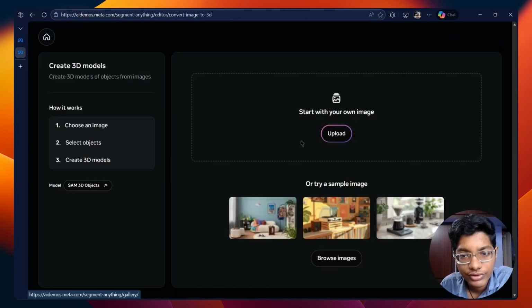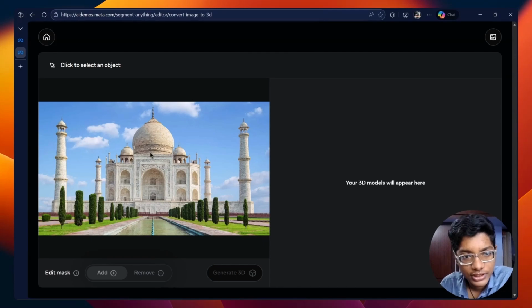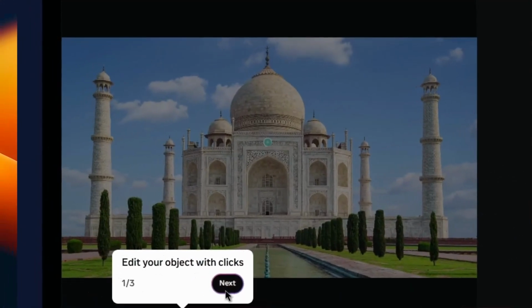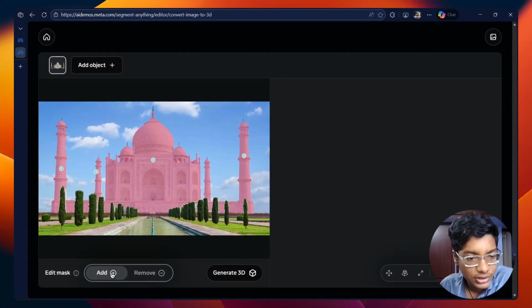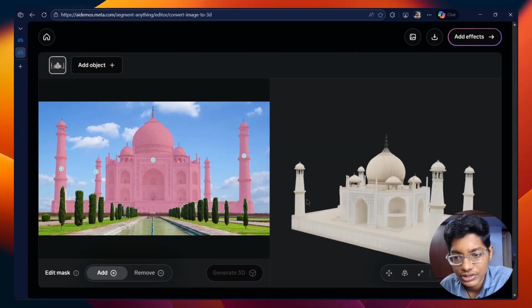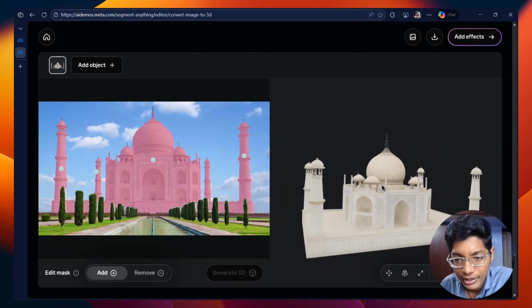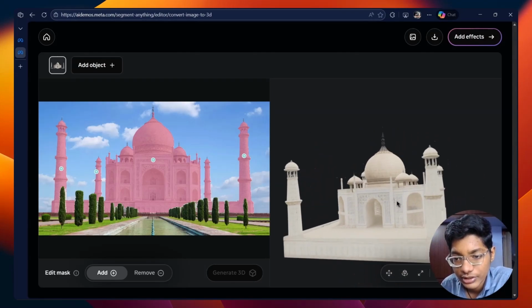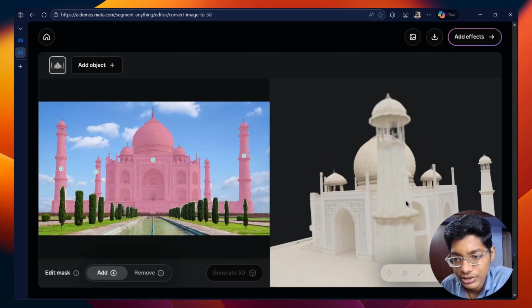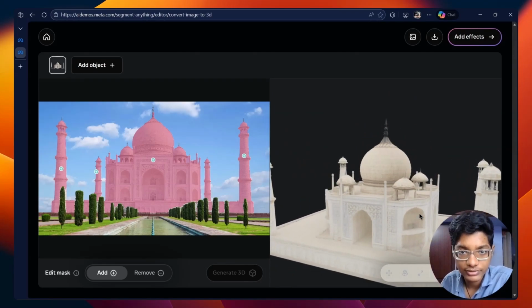So now let's try different types of images. Like, let's try to generate the monument of Taj Mahal. I've just uploaded the image of Taj Mahal. I'm just going to add the parts that I want to generate. I want the stones too, so I'm going to click on it to add them into the selection, and then I'm going to click on generate 3D. That's pretty good. It has detected that it should have four towers and it should be behind this and whatnot. It's very good. It has mastered the symmetry. It has done a great job in these details. You can just upscale this model and you're ready to use it for your next game or project or any 3D stuff that you're going to do.